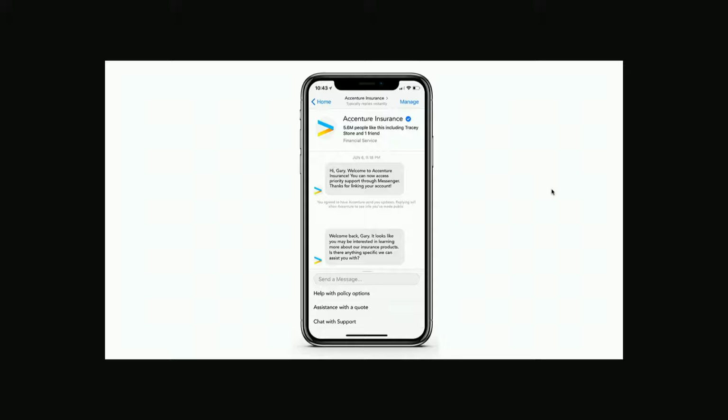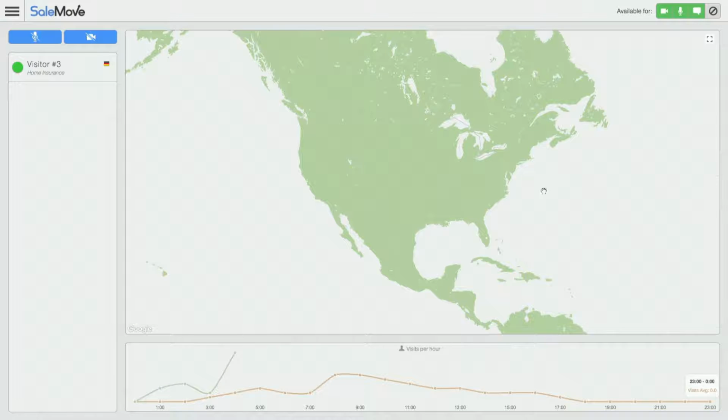Now, let's log on to the Salemove system of engagement. All right, so as soon as I do, I can see all the visitors that are on my website. It's just Gary today. But I can also make myself available for video, voice, phone, or chat up here. I can choose if I want to step away from my computer, if I'm going to be unavailable, right? Now, let's start with the first engagement scenario.